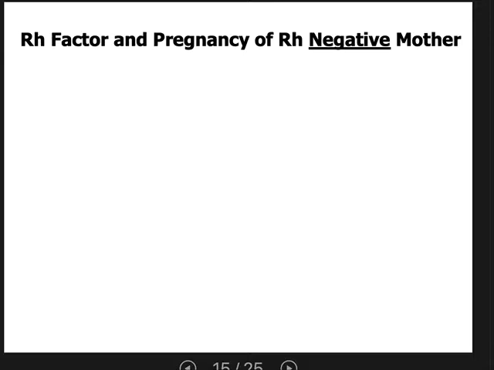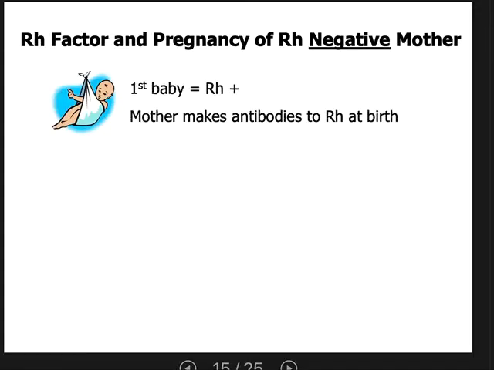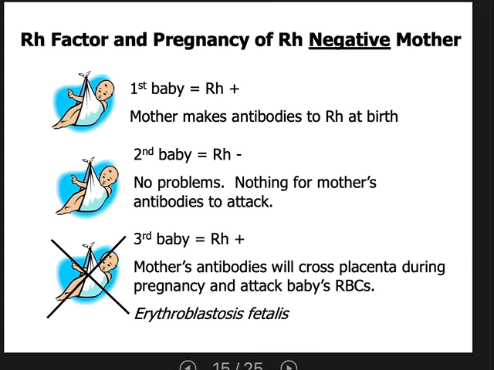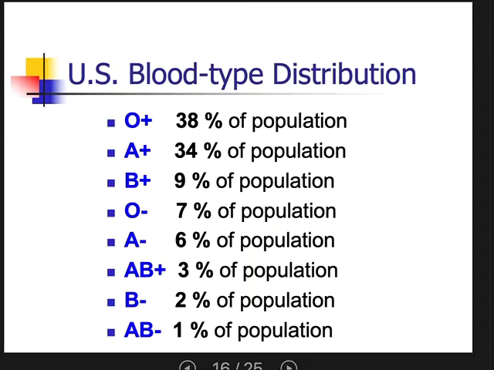We also talked about why Rh factor can be very important for mothers who are Rh negative. If she has a baby who's Rh positive, then the next time she has an Rh positive baby, her antibodies will attack. This is why we give the drug RhoGAM, to prevent the antibodies from forming in the first place, so that she doesn't lose any of her future Rh positive babies. Okay, and then this is where we left off.